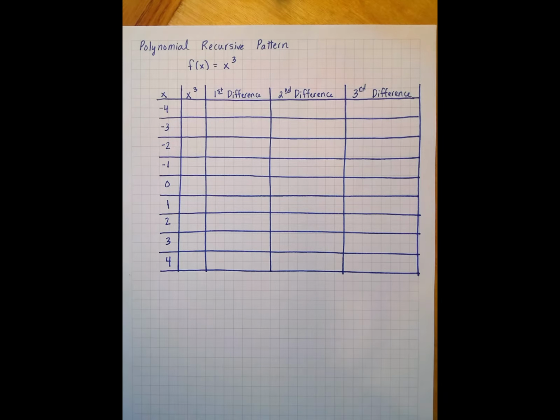In Math 1 and Math 2, we talked about recursive patterns. In Math 1, we talked about them for linear functions and exponential functions, and then when we moved to Math 2, we discussed them for quadratic functions. So we're going to quickly look at that pattern for polynomials where the power is higher than 2. So we're going to look at x cubed.